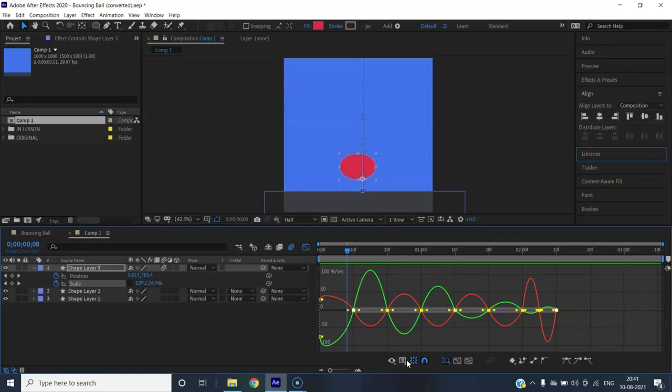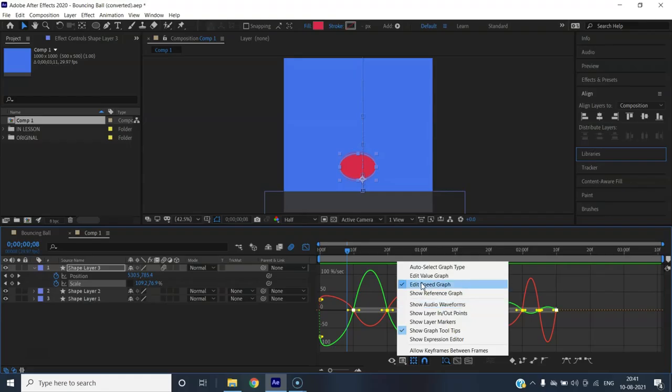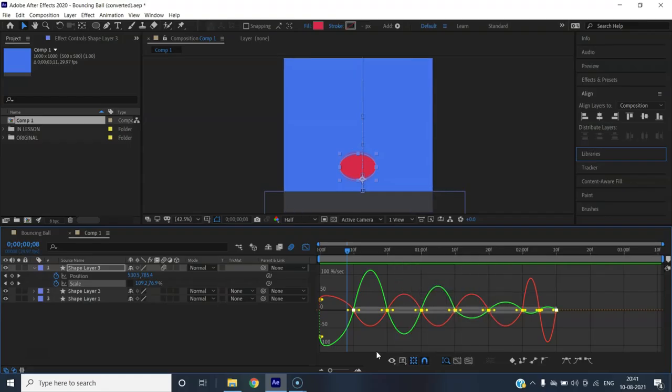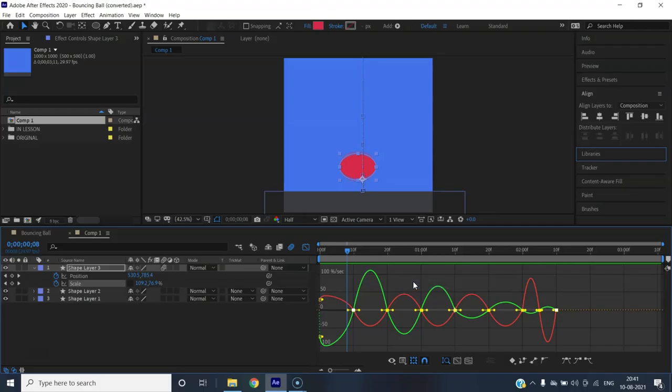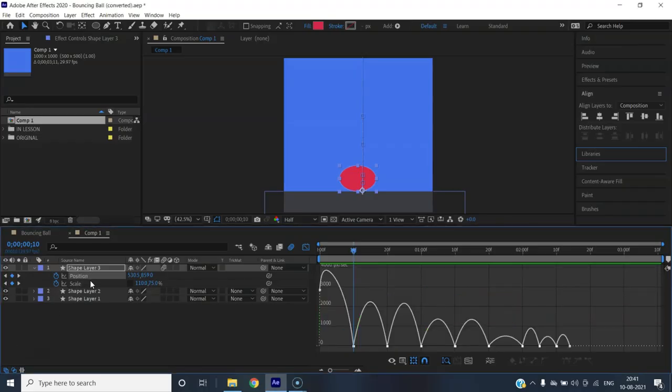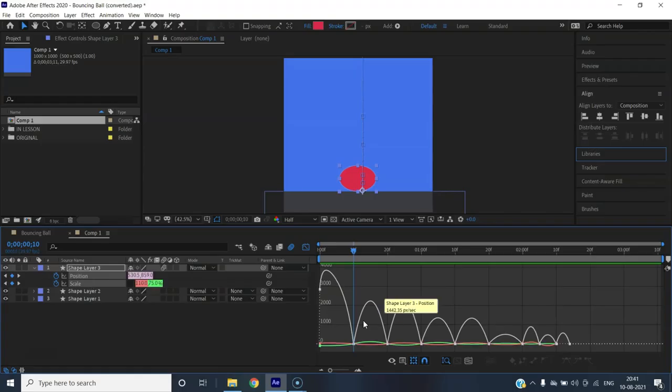Okay, so I have the value graph, but I want the speed graph. So this is the speed graph. Okay, sorry, it was already in the speed graph. You can go to the value graph or we can go to the speed graph. So this is the speed graph. So let's just go here, select this and select this. So you can see this.